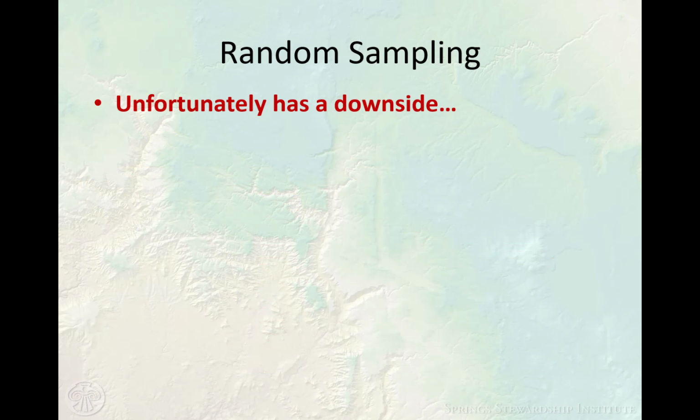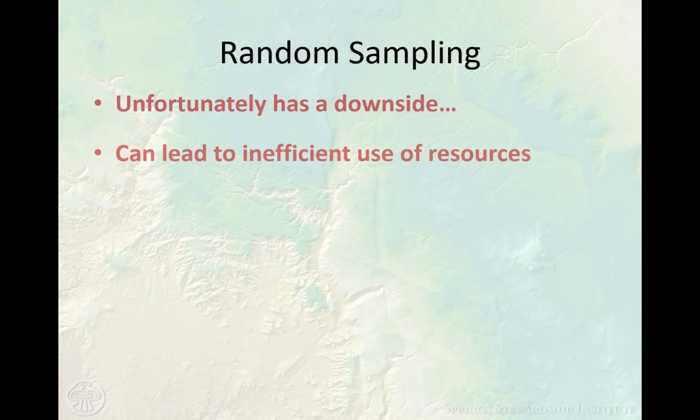So, now randomization is definitely the gold standard for getting the best representative sample from your population, but it can have downsides when it meets the real world, and probably the most common problem is that it leads you to inefficiently allocate your resources. So if you're like most of us, you have a limited budget, time, and resources to complete the number of surveys you want to do, and some springs just take a lot more time and effort to survey than others.